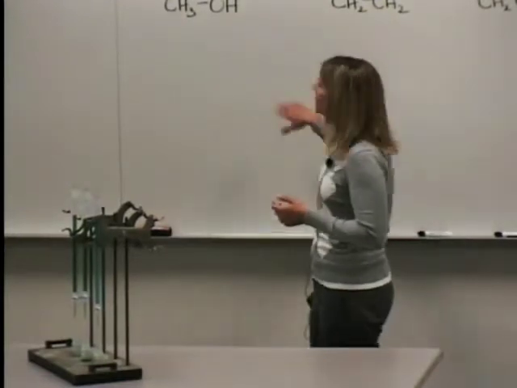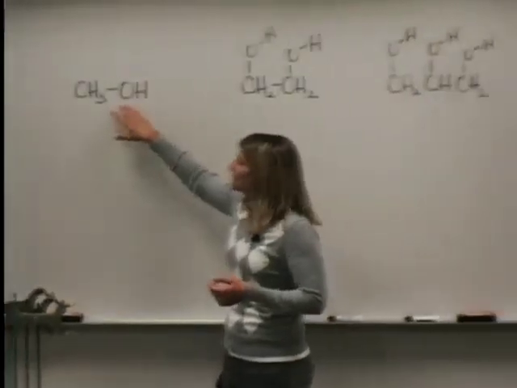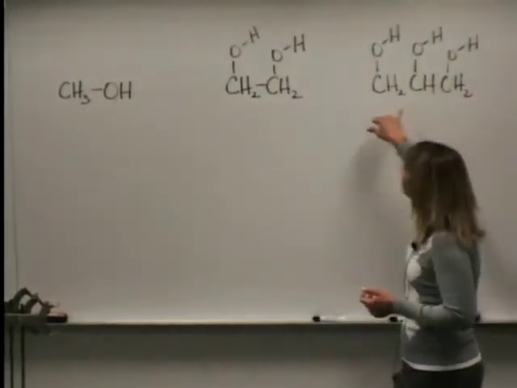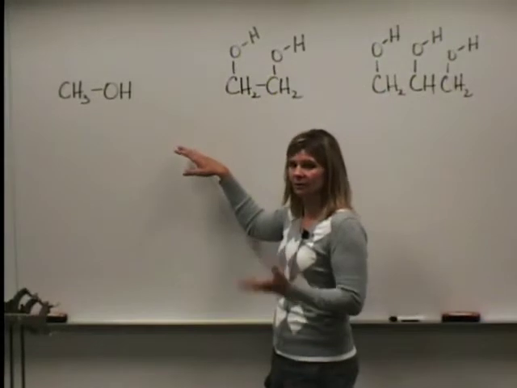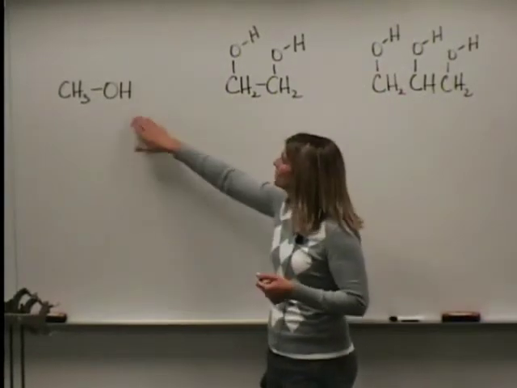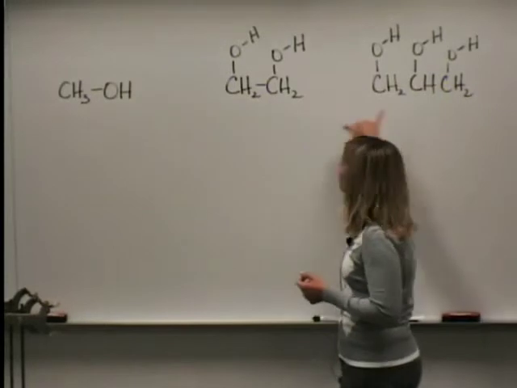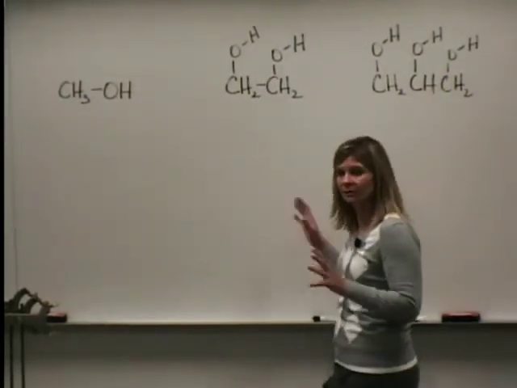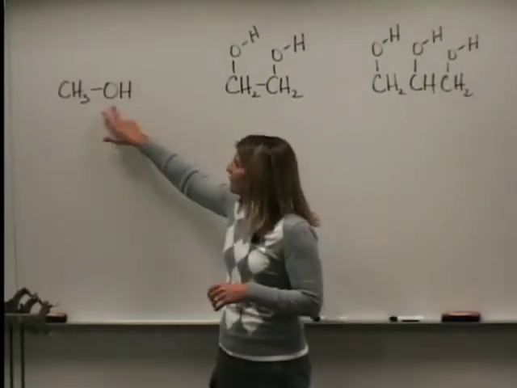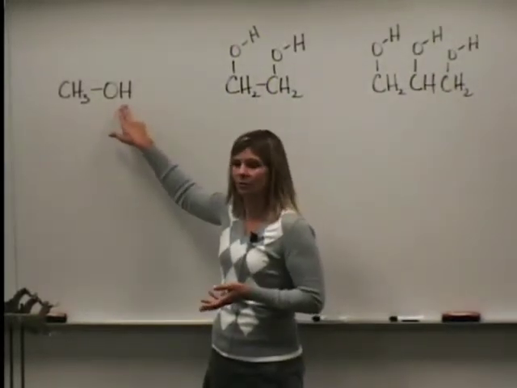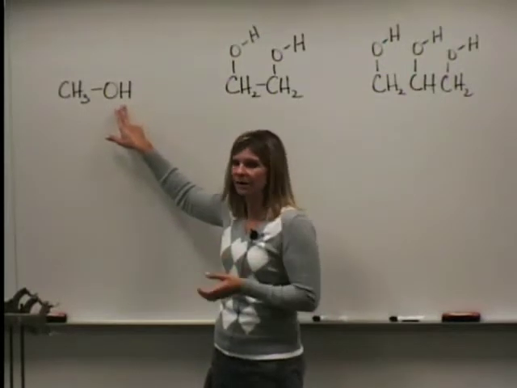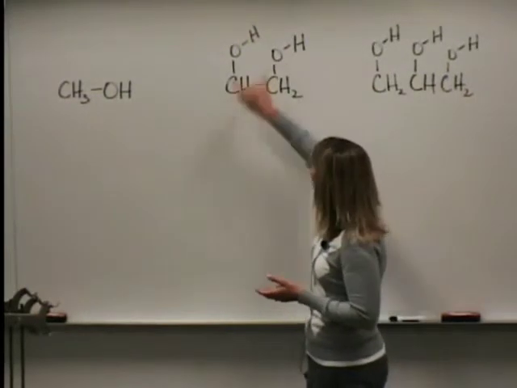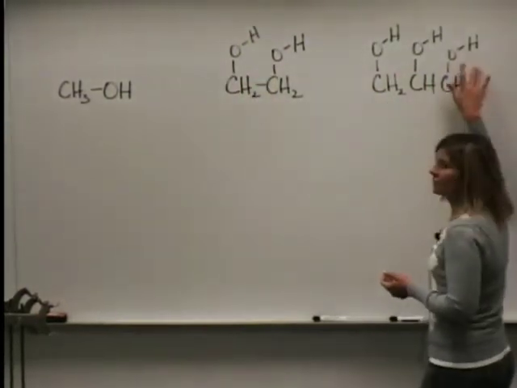What I have written up on the board here are 3 samples. We've got some methanol, some ethylene glycol, and some glycerin. If you've looked over the intermolecular forces information in those lecture videos, you'll notice we have hydrogen bonding present in all 3 of these molecules. But as I've drawn out their condensed structures, I hope you also notice that the methanol just has 1 hydroxide or OH group and 1 area of hydrogen bonding. The ethylene glycol has 2 hydrogen bonding groups, and the glycerin has 3.